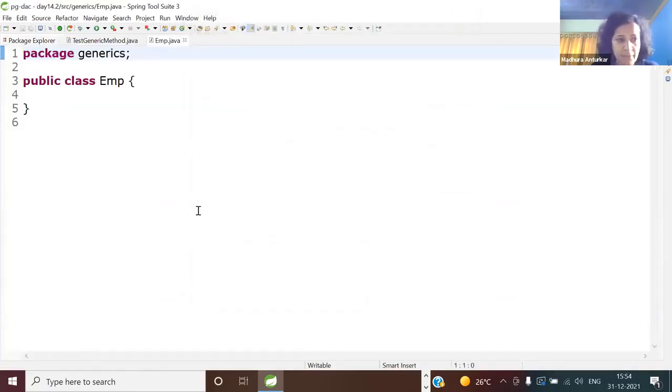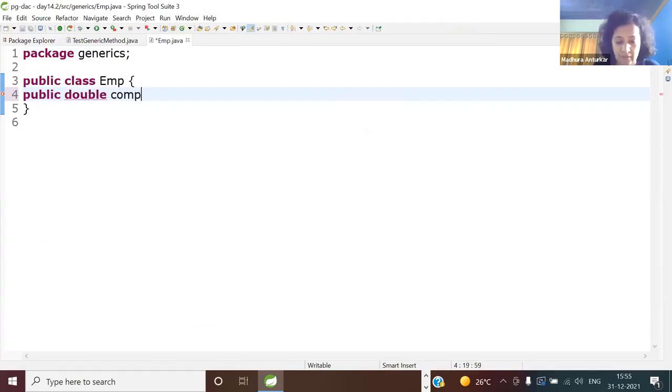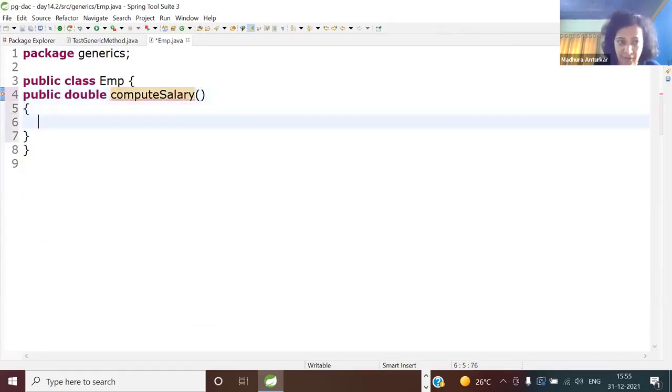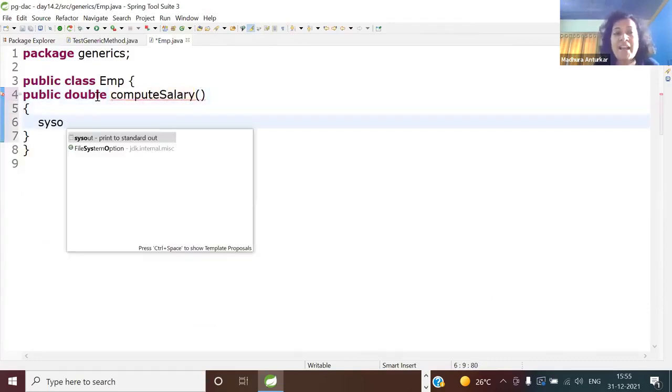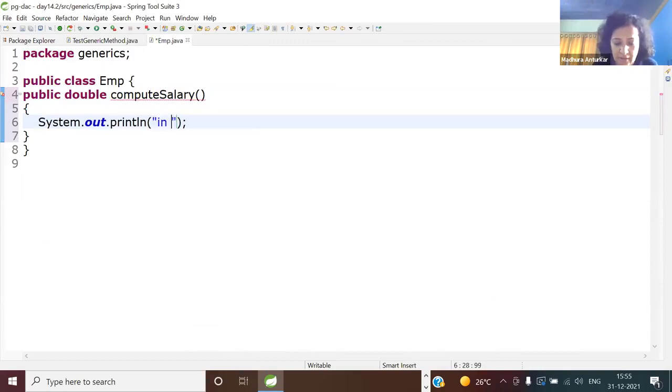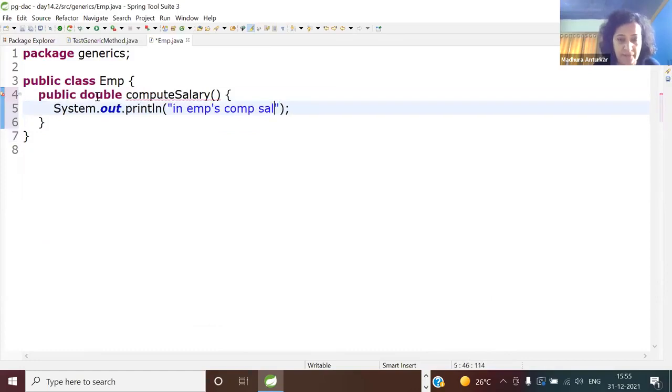So here Employee, and here I'll add a method. Don't expect real things, real things meaning actual computations. In Employee, computeSalary, and of course I have to return something.